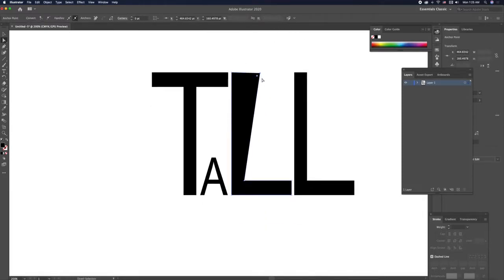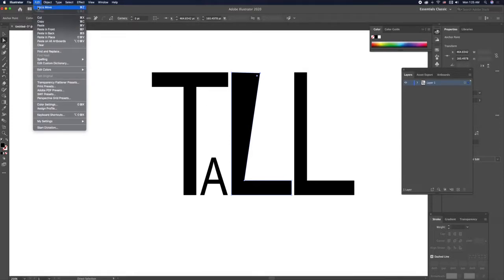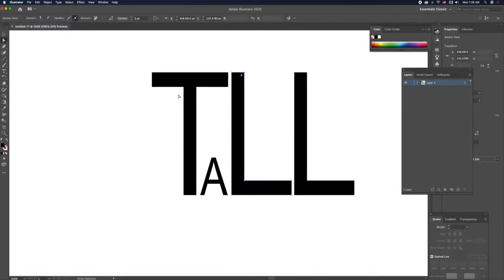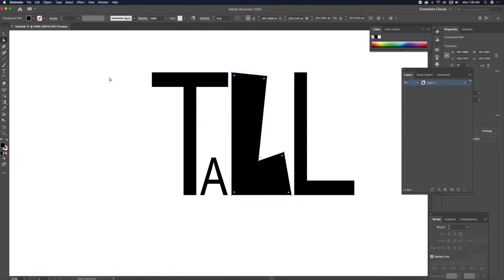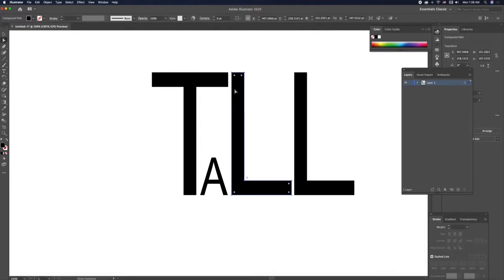Okay, now I've moved that. Let's say I don't like that and I want to get that back to where it was. I can undo any action I take in Illustrator just by going up to Edit and Undo Move, or hitting Command Z on your keyboard. So let's say I've screwed that up and I don't like that and I want to undo it. I can use Command Z 3 times and get it back to where I started.